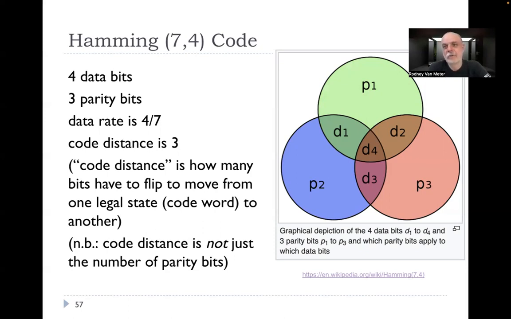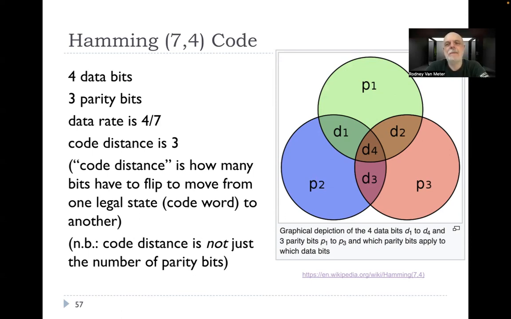The simplest way to do this, of course, would just be to repeat your message. So if the message is 0, instead of just sending 0 once, you send 0 three times, 0 0 0. If the message is 1, you send 1 three times, 1 1 1. That way, if an error happens on one of them, maybe the receiver gets 0 0 1, or maybe it gets 0 1 0, it can still figure out that the original intended message was 0 by doing just a majority vote on the set of bits it actually gets. That particular approach works, but it's actually kind of wasteful. It uses a lot of bandwidth because you're sending every message 3 times. Hamming was looking for something more efficient.